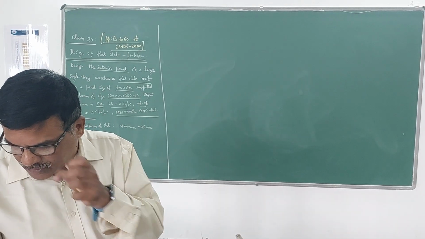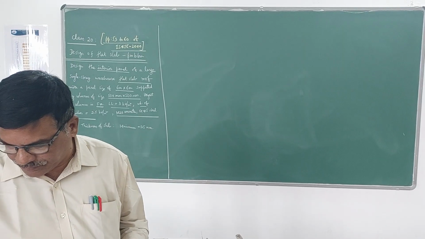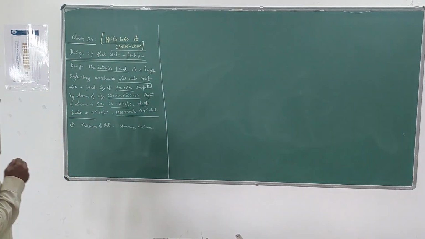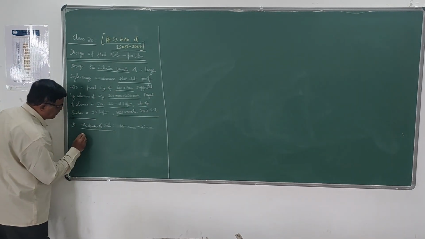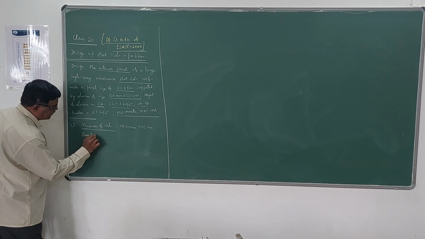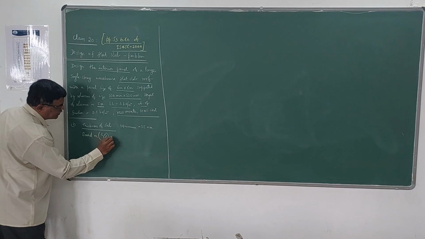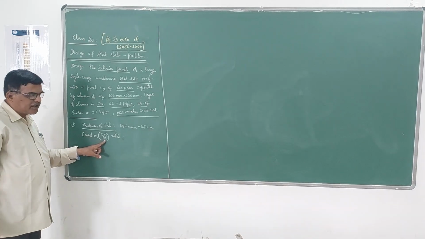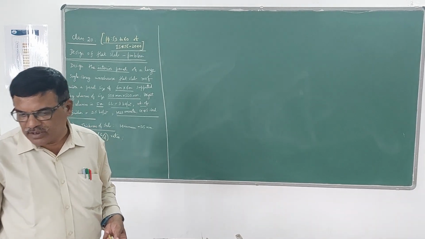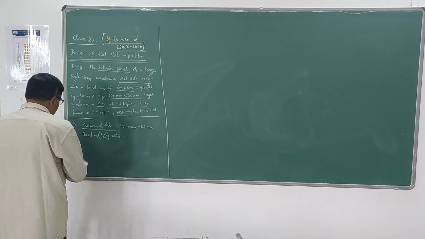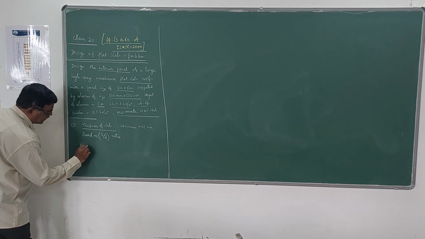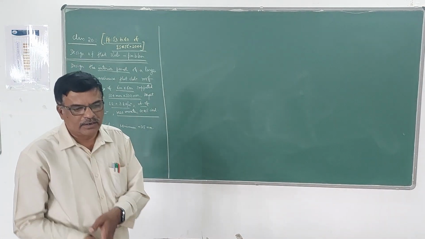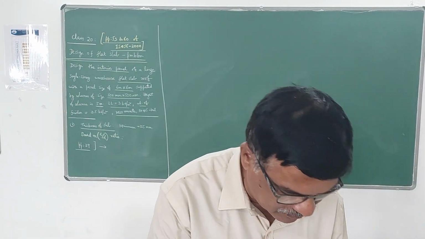Now, this thickness normally is calculated based on the L by D ratio, where L is the span and D is the effective depth or effective thickness of the slab. Page number 39 in the code, he has given the L by D ratio for the slabs or the beams. So you can refer to that page number 39.